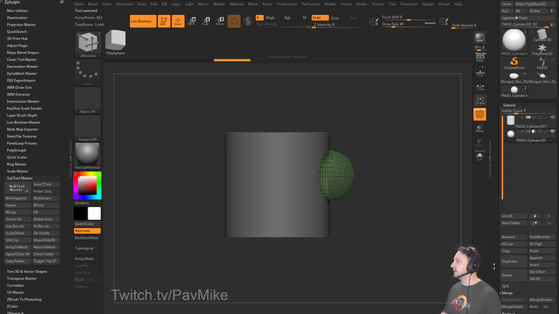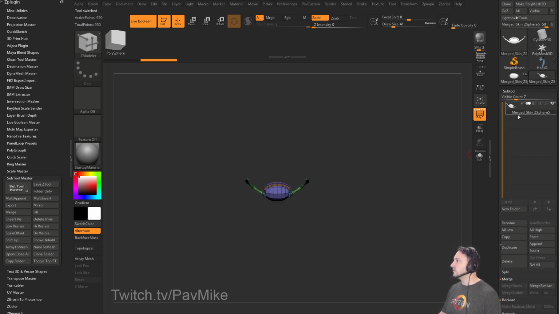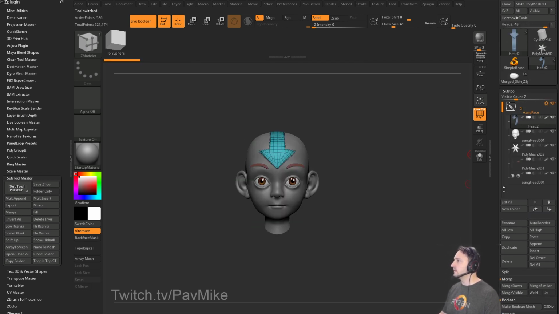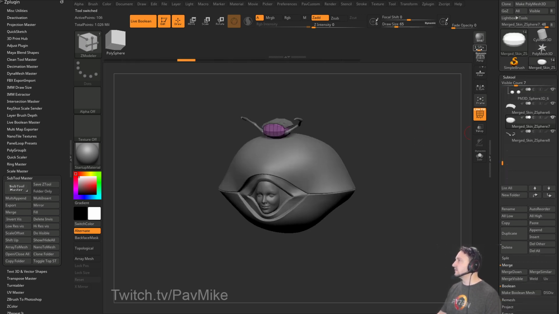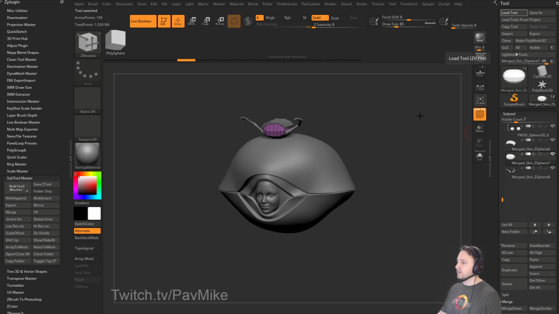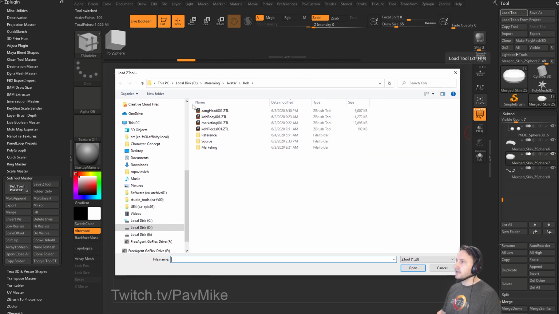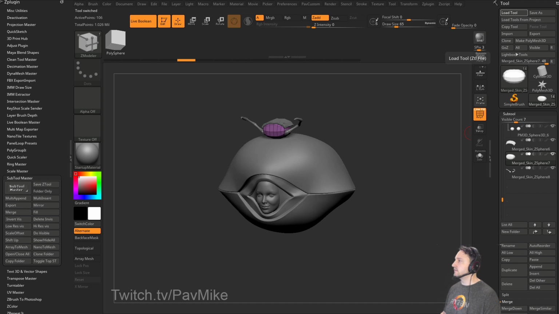So I have my working palette up here, and I don't want to get too complicated up here, so I'm going to delete this out of here. And then the head we already have merged, so I'm going to say delete all. Of course, you can save those subtools out separately, which I do have. If I go in here to load tool, you're going to see I've got the body and the head and the body pieces still in their own files if I need to go back to them. But I think we're in good shape.